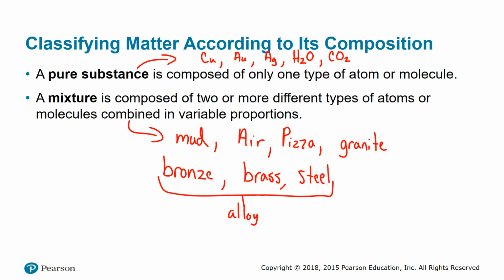So when you look at a piece of brass, you can't see where the copper starts and the nickel ends. So all of these alloys are always going to be homogeneous. All right. So alloys will always be homogeneous.